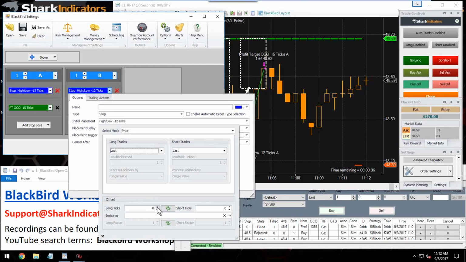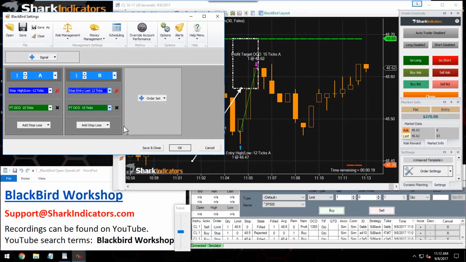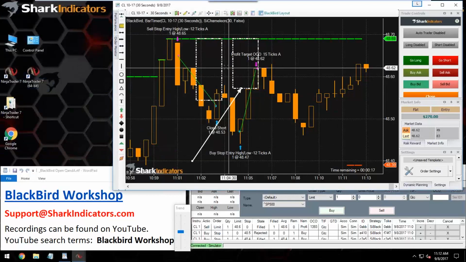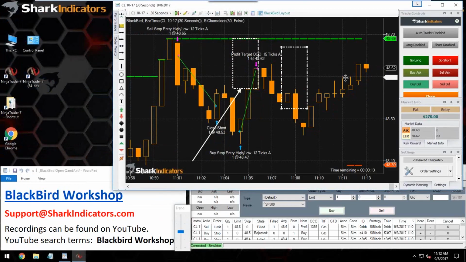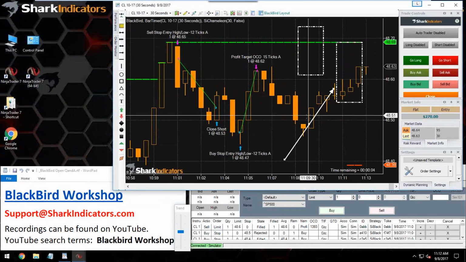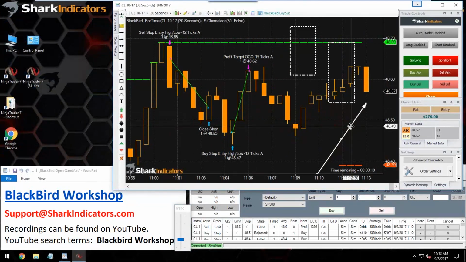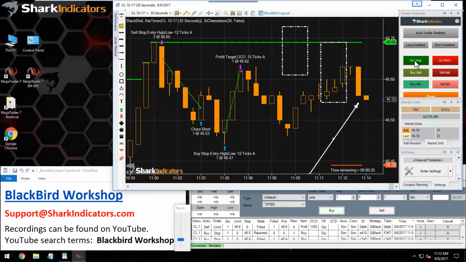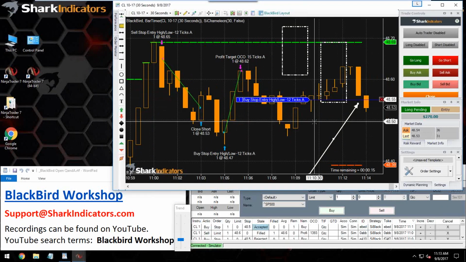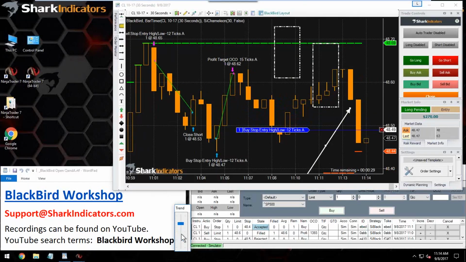Okay. All right. So you want 12 ticks above the last price. All right, let's do that. So 12 ticks off the last price. Yeah. All right, we'll give this a shot here, and let's move our little 15 tick marker over. All right, so I need to move the market down a little bit. Just waiting for price to get down to here. There we go. All right, orders in, and we'll just let the market come down a little bit.